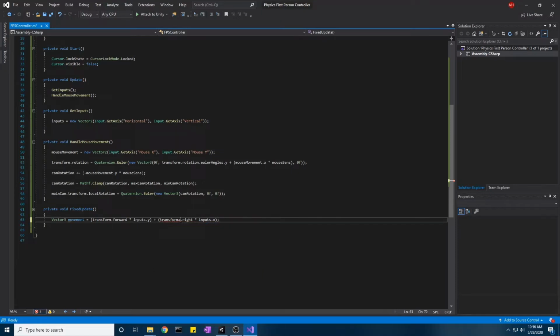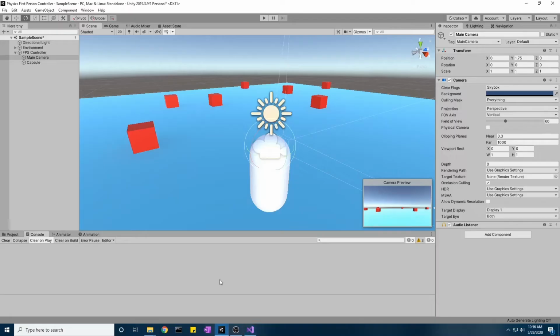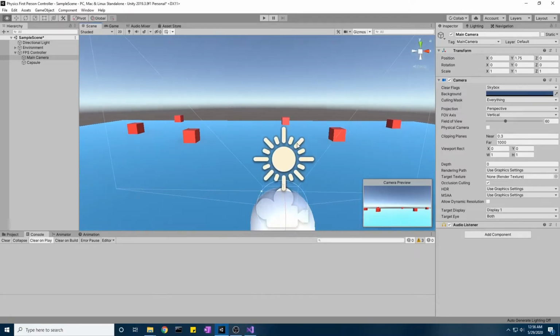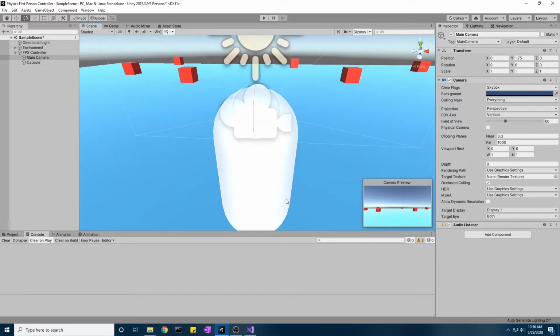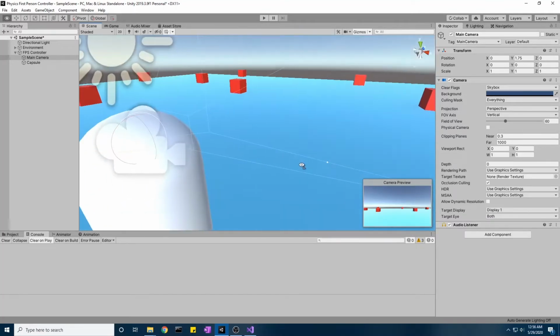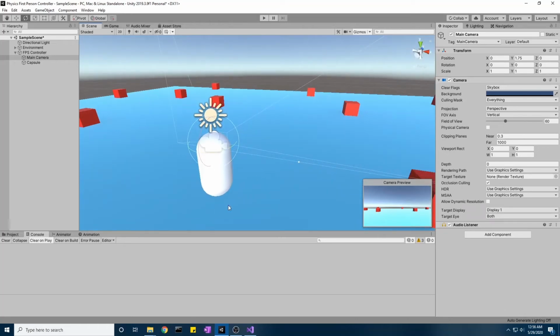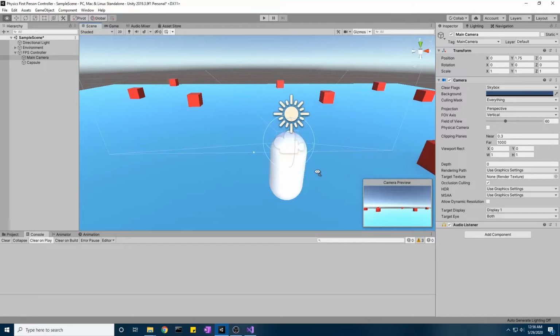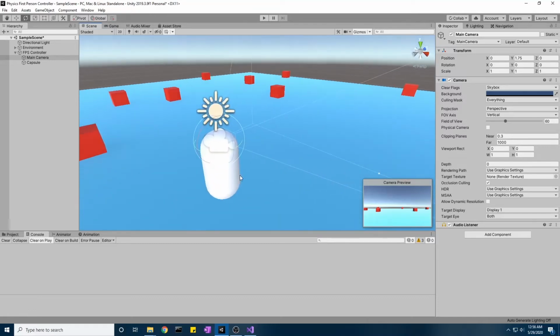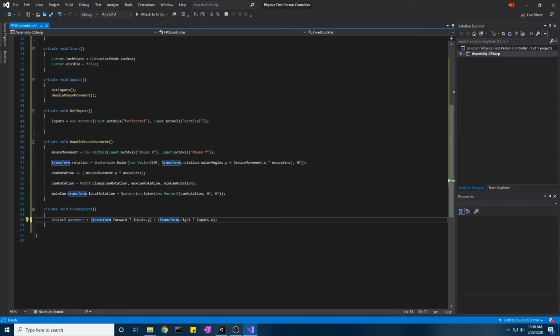So the reason I'm doing this in this manner is that let's take for instance that we're looking in this direction, which I believe is fully along the z direction. If we take our forward vector, it's going to spit out a 1 along the z direction. So in terms of Vector3, it'll be 0, 0, 1. If I press forward on my keyboard, that means that we'll multiply our input, which for forward will be 1.